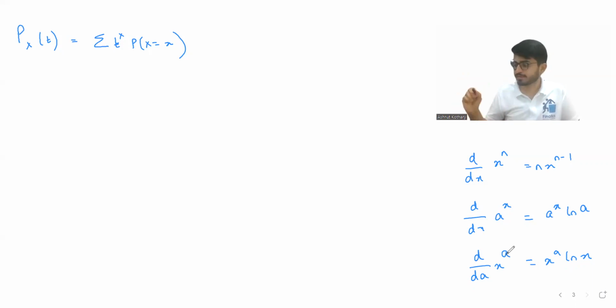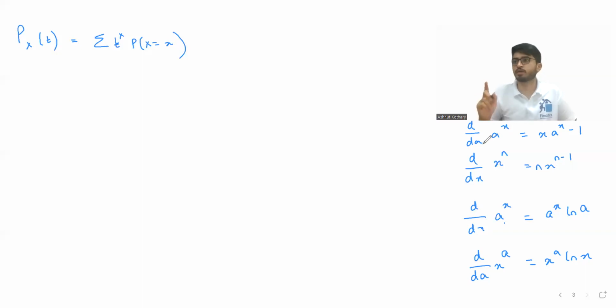So let's say if I also had d by da of a to the power x, this would have been x into a to the power x minus 1. So a common mistake is students know what is d by dx of a to the power x, a to the power x into ln a. What they sometimes confuse is if they are asked d by da of a to the power x, you need to realize that we're differentiating with respect to a and not with respect to x over here. So the structure is, the one is of this particular form, the one which most of you might have encountered while preparing at your school level.